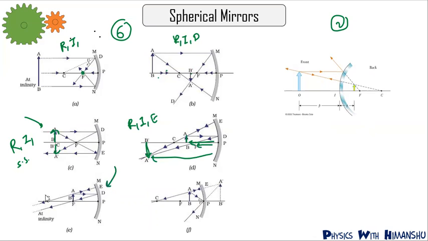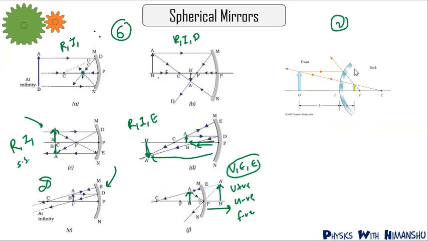In this case, the image will be formed at infinity. And in the last case, the object is here, the image is here, but the image is in this direction. So V will be positive, U will be negative, F will be negative, and the image is virtual, erect, enlarged. So concave mirror forms a virtual and erect image, which will be enlarged in nature.